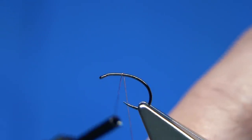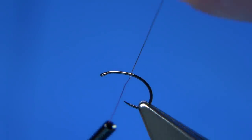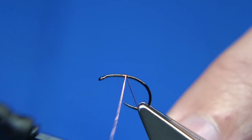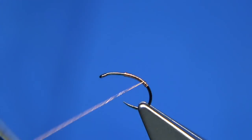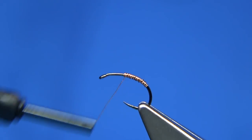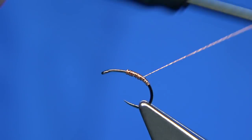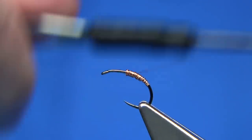Now, to weight it, I simply put the spool of extra fine wire on the bobbin holder. I start putting it on in line with the point of the hook. I just use it like a thread, so basically I'm winding it on. Taking it down, not all the way, coming back up. And then, usually around two thirds of the way down, come back up. And that's you forming your shape.